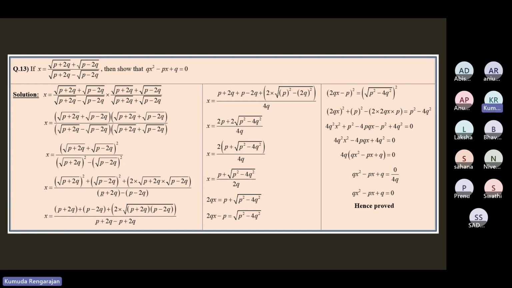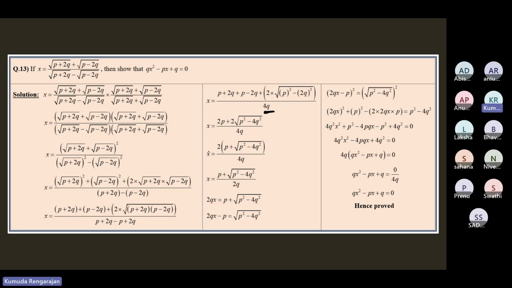And in the denominator, you'll have to open the bracket. So P plus 2Q minus P plus 2Q. So in the denominator, what happens? 2Q plus 2Q is 4Q. Plus P minus P gets cancelled. 2Q plus 2Q is 4Q in the denominator. So successfully, we have simplified the denominator. And you can see the denominator is now rational, 4Q.